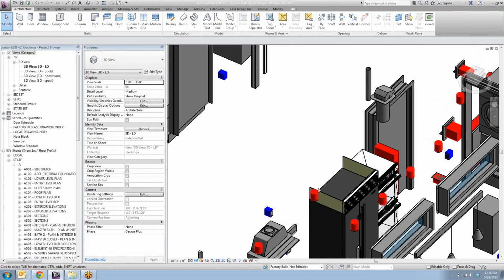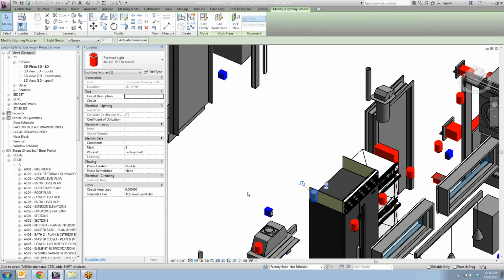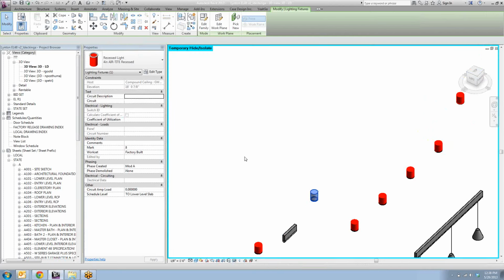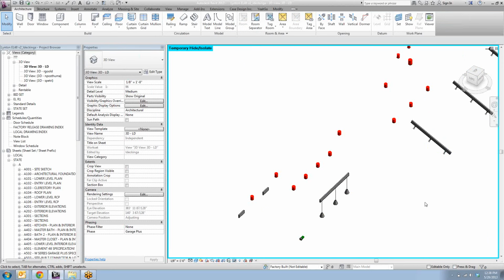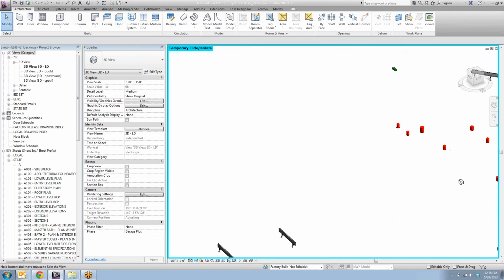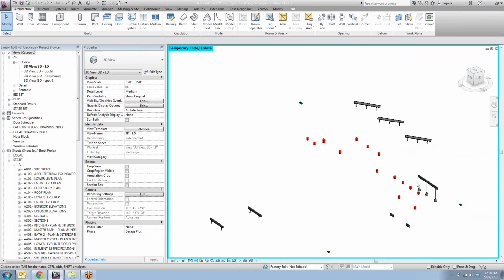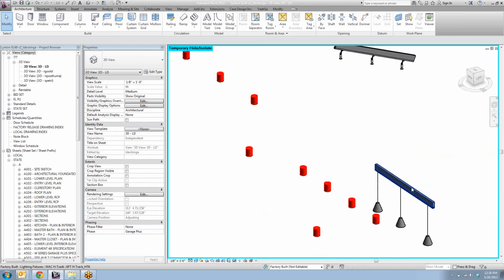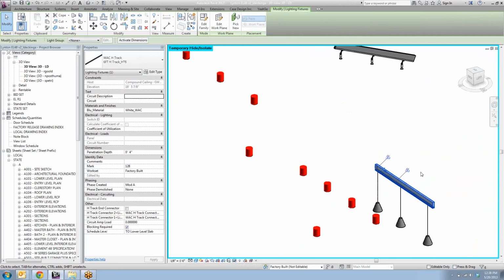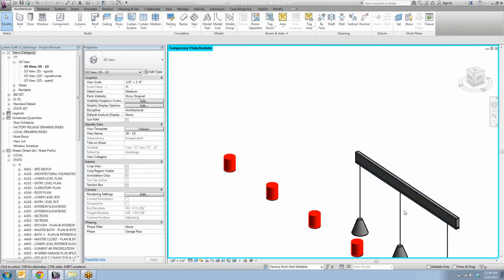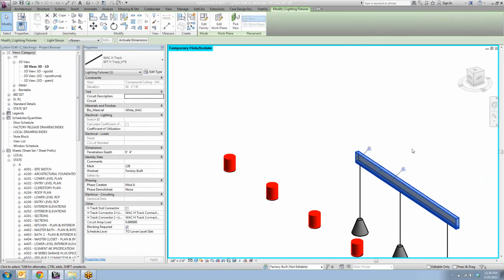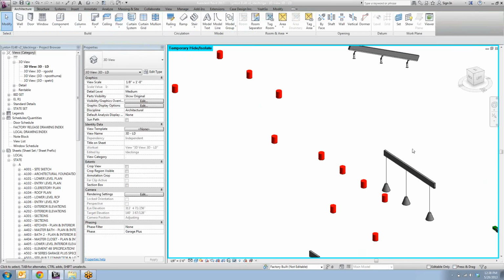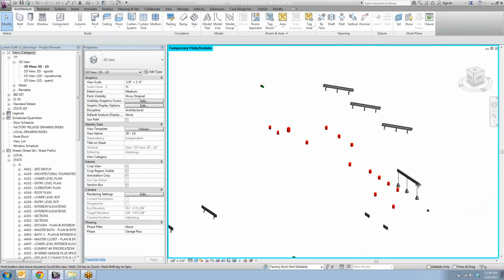The rest of everything else, I think you go through the same process as I did with the casework. Isolate it by category, using your little sunglasses. Check to make sure that everything has the penetrations where it's supposed to have the penetrations. Make sure that those penetrations are on the right layer.